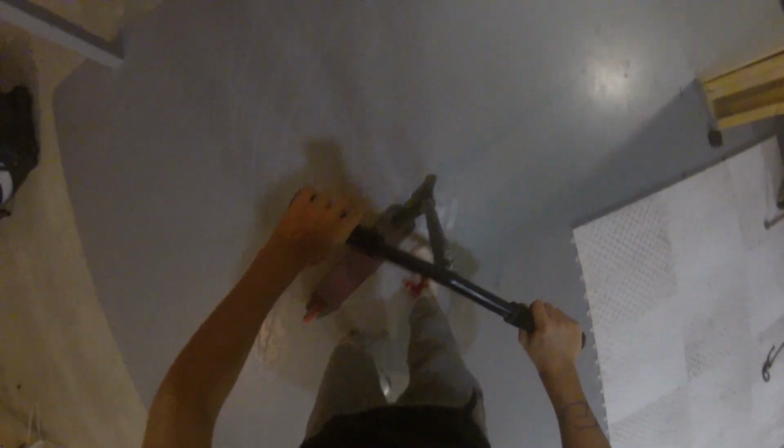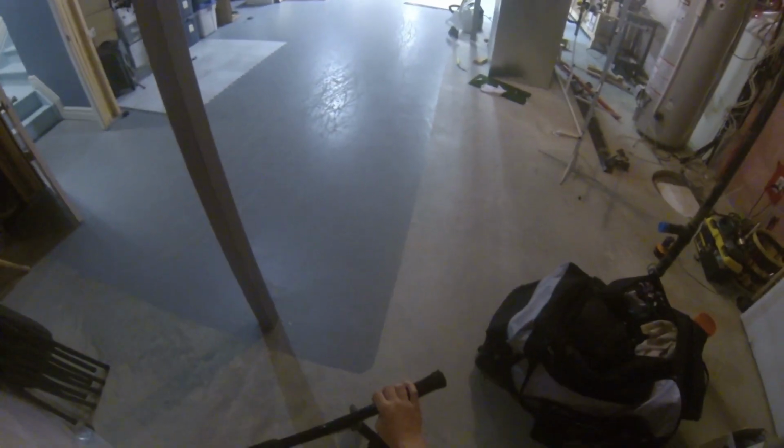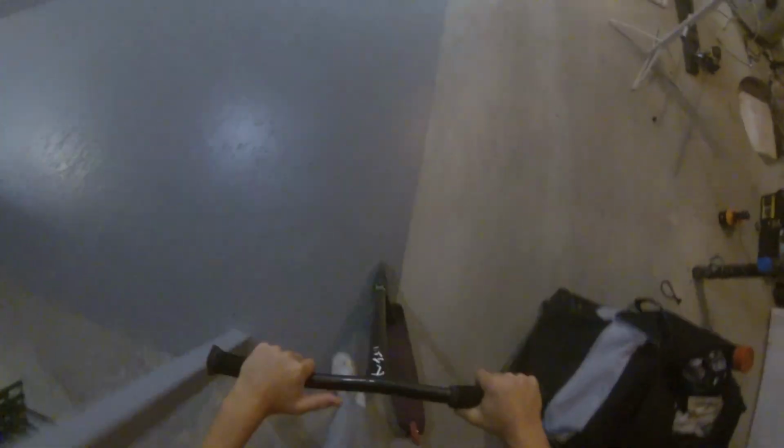So guys, we are down in the basement. I haven't ridden here in a while. Feels pretty good. We've got the scooter, still messed up with the wheels, but it's nice and light with those holes. If you missed that last video, you can go check how I drilled holes in my scooter and made it lighter.